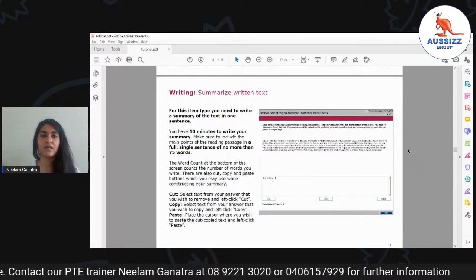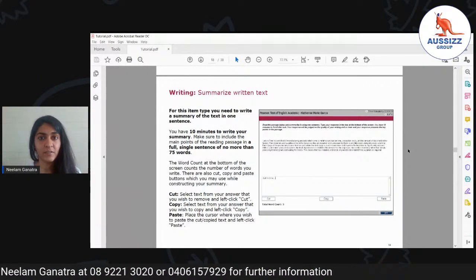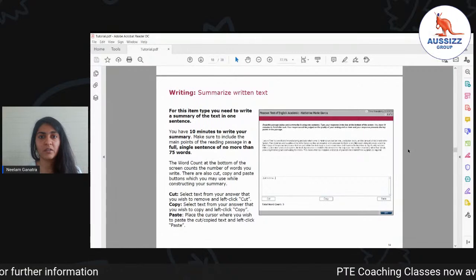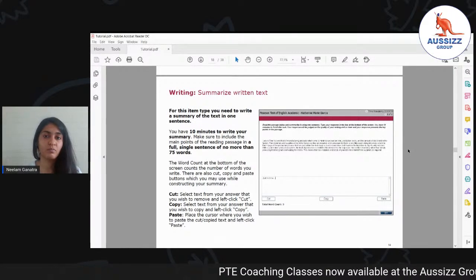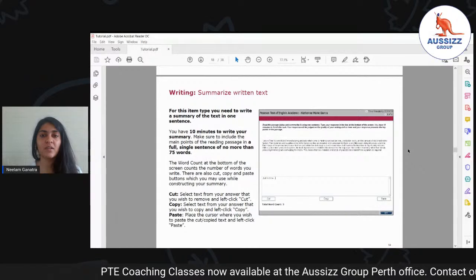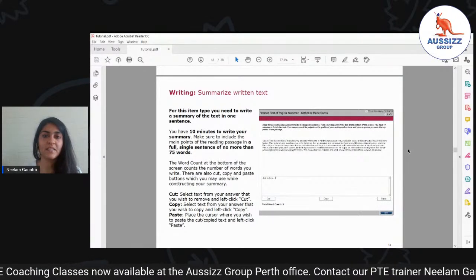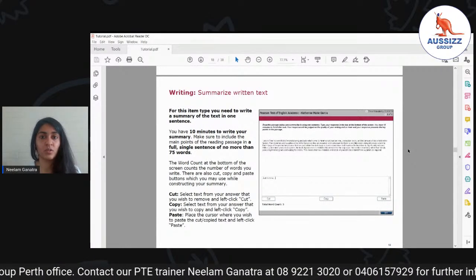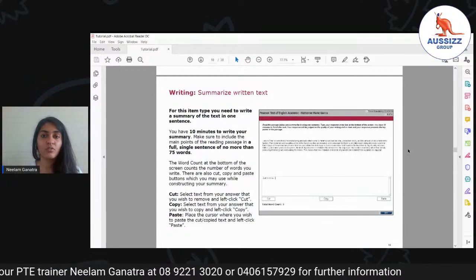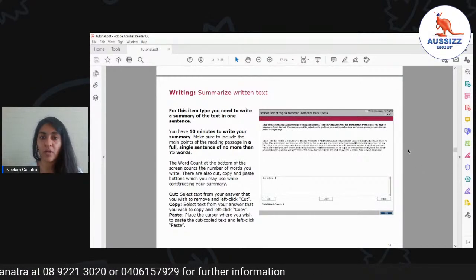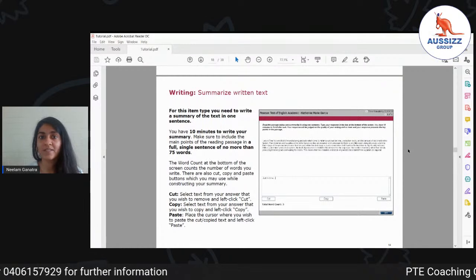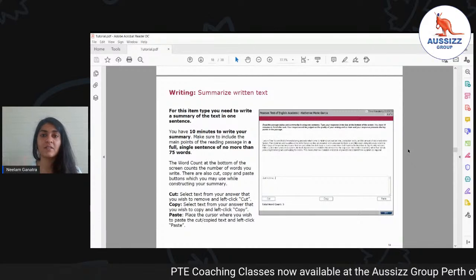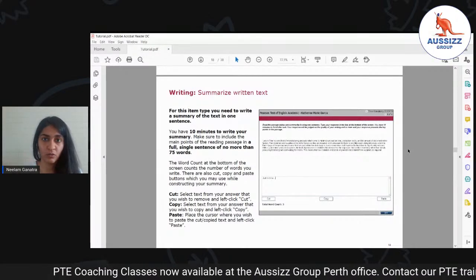The trick here is they are asking you to summarize it in just one sentence. Of course, they are allowing you to write lots of words, but you're not supposed to write a sentence of more than 35 words. Many students write more and they come to me and say, I was targeting high. That's why I wrote a sentence with long words, but it is not really recommended, because even a good writer cannot write a grammatically correct sentence of more than 35 words. So if your sentence is between 25 to 35 words, you are still good to go.